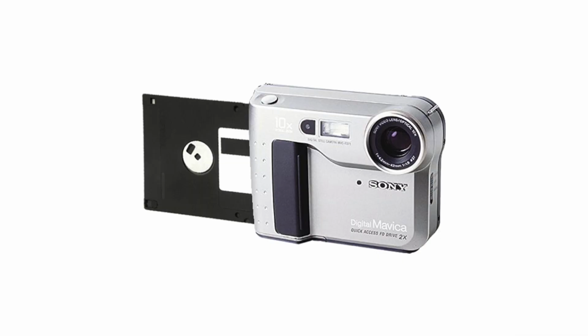I wanted to ask, and this is not a statement because I'm not sure, but I believe our good friend Steve from Mac84 has cameras that take floppy disks, don't they? Sony Mavica. Yes, the old Sony Mavica. So was that the first, or was that just a variation? I think the Mavica was more of a gimmick than anything, because a lot of removable media at the time was very expensive, and this allowed you to take photos using floppy media, which is very, very cheap. Very, very impractical. But I am pretty sure that CompactFlash cameras already existed when the Sony Mavica came out, but I think that CompactFlash cards were very expensive to buy.